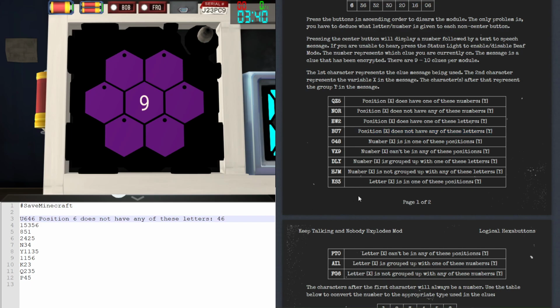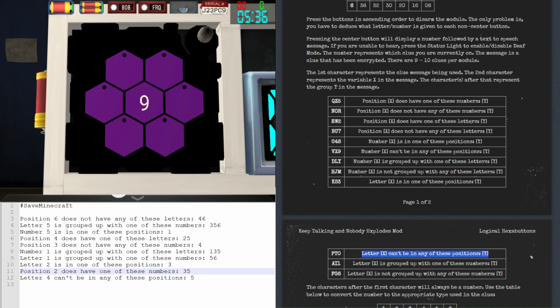We can do the same with the next one. That's a 1, so it refers to this one over here. Replace x with 5 and replace y with these numbers over here. I'll be back in a second to do all that for you. And I'm back again. As you can see here, these are all the clues.